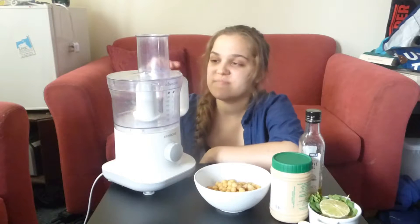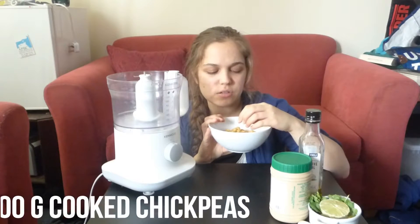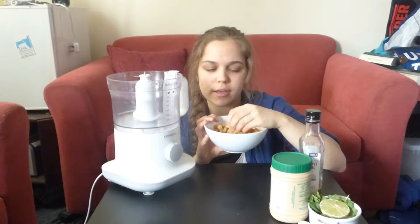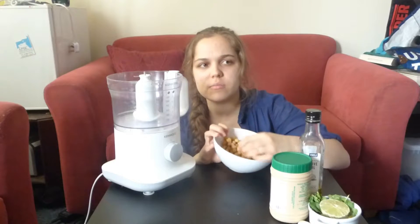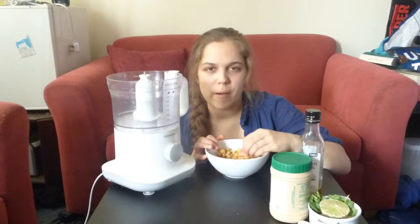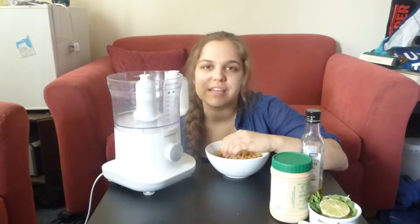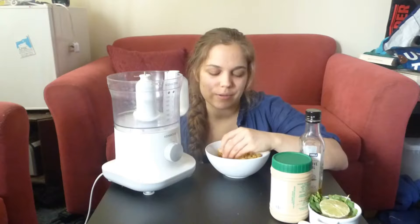I have here my handy dandy cheap food processor. This costs like 25 quid — you don't need to fork out on an expensive food processor. This has lasted me nearly four years. In this bowl I've got about 200 grams of chickpeas, cooked from dry. I planned for it to be enough to make the amount for a tin — I cooked up about 100 grams of dried chickpeas and now I've got about 200 grams. When I say it's hard to estimate, you make about double. If you want to use a tin, just increase the ingredients slightly. Just make it up.